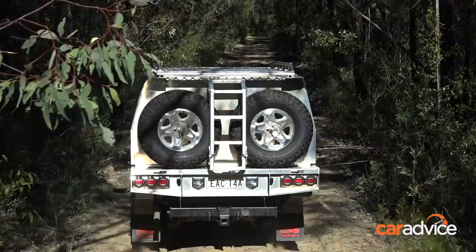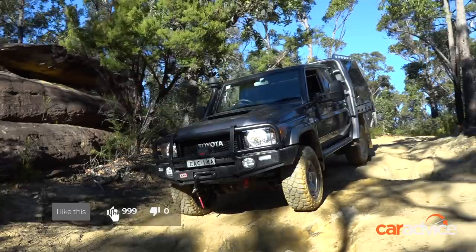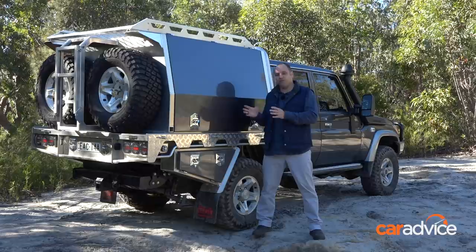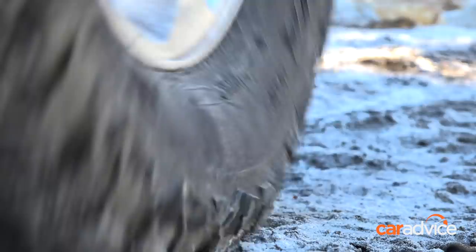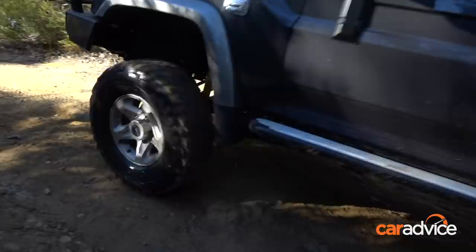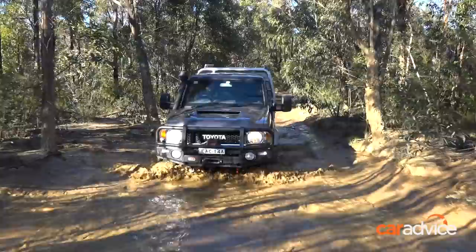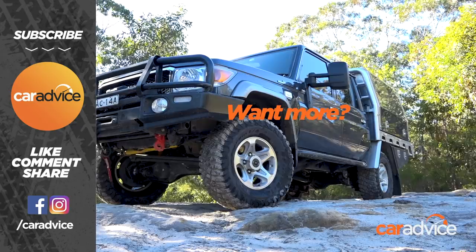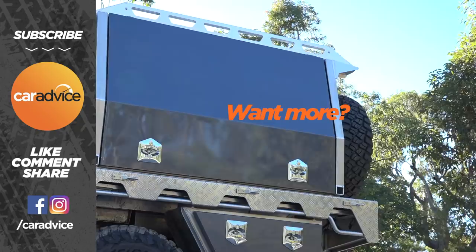So there you have it — 15,000 kilometres down in the Toyota four-wheel drive that everybody wants to own, and that's clear every time we're out on the road because someone always stops to have a chat. This is no longer a tradie's old farm truck with a really good engine — we've turned it into a really capable touring four-wheel drive. Let us know in the comments if you've got a project four-wheel drive you're working on; tell us what stage of the build you're at, show us the photos, and tell us where you plan on taking it when the modifications are done. There's absolutely no doubt the 79 Series is one of the most popular four-wheel drives on the road.